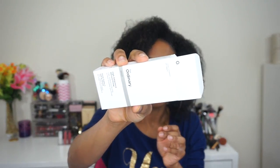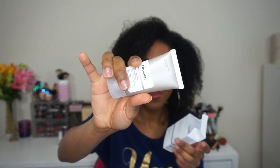And yeah, I figured I would try it out because I want to say on the app it said it was hydrating, and you guys know when it comes to primers, my preference is silicone primers. So when I saw there was a silicone primer, I was like, you know what, let's just see how we like it. And again, it's from the brand called The Ordinary. I haven't heard about them, but we'll put this bad boy to the test really soon. So I did get that item.